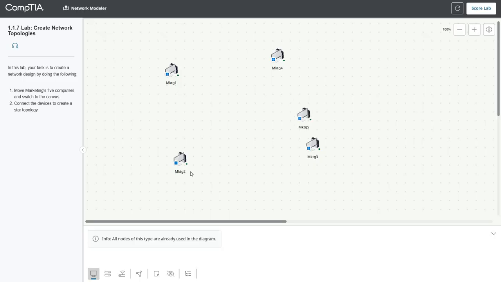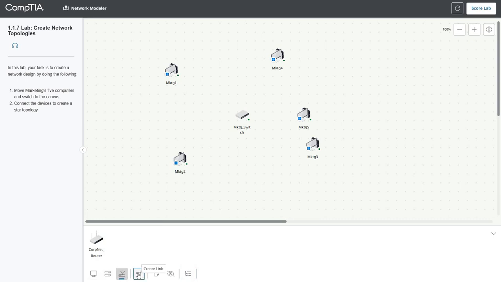It looks like a star. So what do we need for that? These are not going to be connected together, because that would be a ring. So we're going to need to use a switch, and we're going to use this marketing switch here. We just drag it up there. Of course, this is going to be your routers. We have a router here, and this is for creating our links between them. And of course, you've got nodes and some network mapping. So we're going to create some links between these.